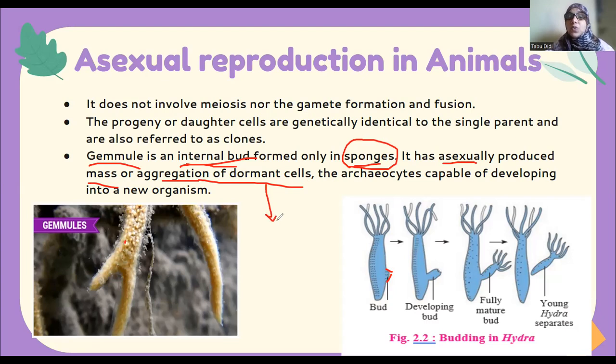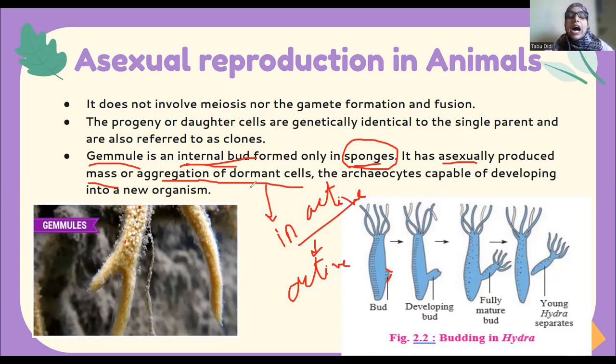Dormant means what? Inactive. So right now the daughter cells are in the inactive, dormant stage. When there are conditions which are favorable for reproduction, and the parent decides for them to start growing as new individuals, then this dormancy, this inactiveness will be broken, and they will become active, and then they will start growing as new independent individual sponges.